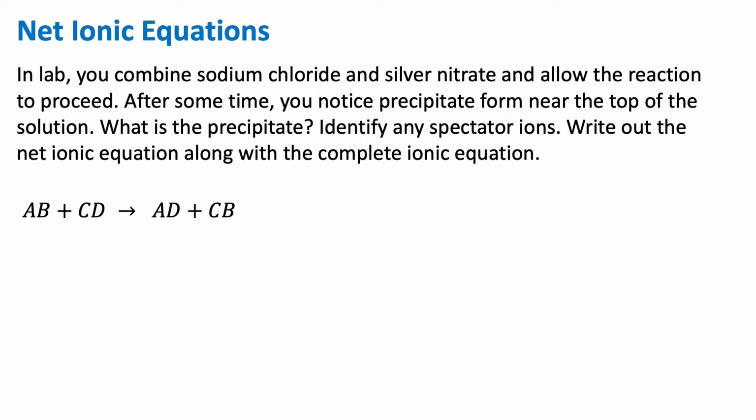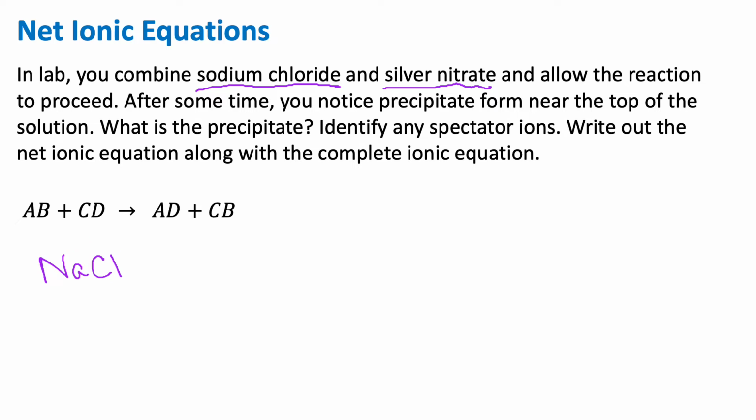Now, what's the next step? Well, we know we have this double displacement reaction. Now we must utilize this basic double displacement reaction right over here and write out our actual reaction. So in our actual reaction, remember that it says that we have silver nitrate and sodium chloride, and we allow this to react. Well, sodium is represented as Na. So in order to do this question, you can either have a periodic table nearby, or you can simply remember that Na is sodium, and then our chloride is Cl. Now, sodium has a +1 charge, and chlorine has a -1 charge. So positive and negative cancel out, so we've written it correctly.